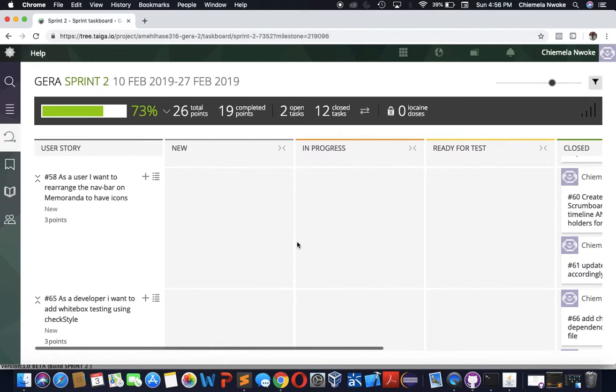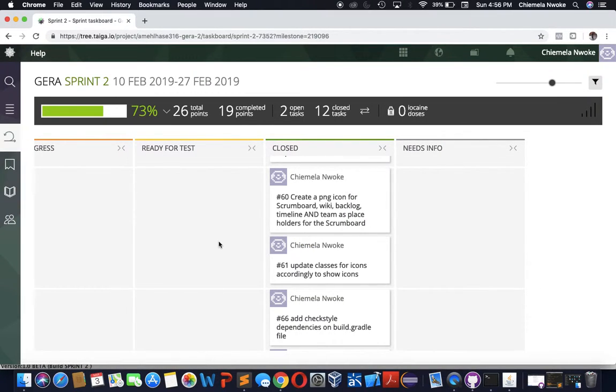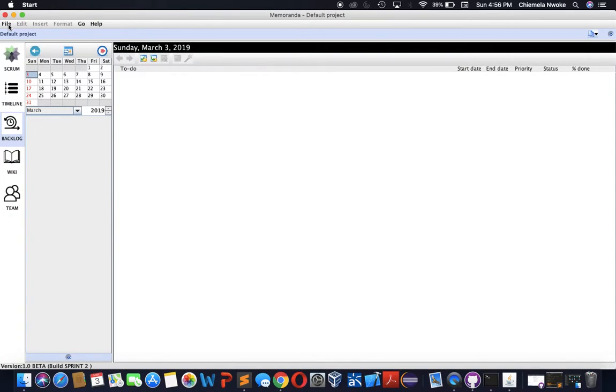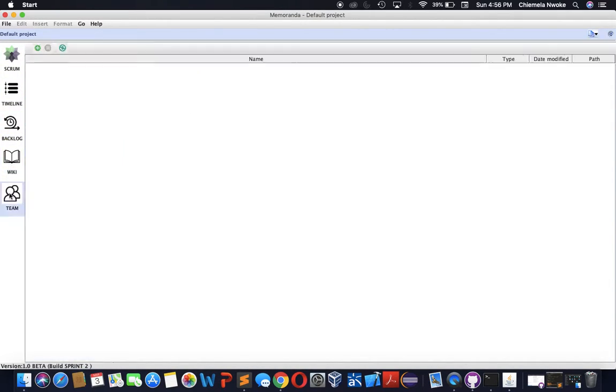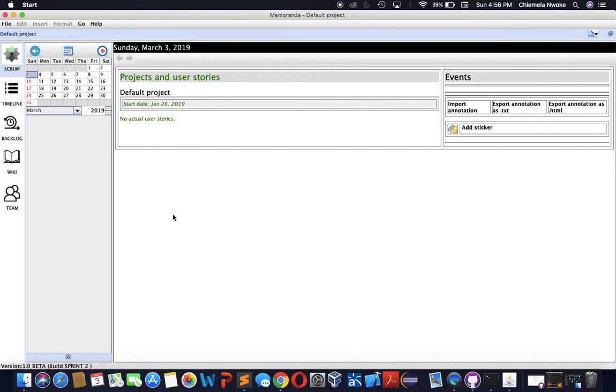The subtask was to create a PNG icon for Scrum board, wiki, blackboard, backlog, timeline, and team as placeholder. The task was to go to the code and do that. If we look at this navbar, you see the Scrum, the timeline, the backlog, the wiki, and team. Right now, it doesn't have any functionality, just a placeholder. We'll be able to work on it in the upcoming sprint.